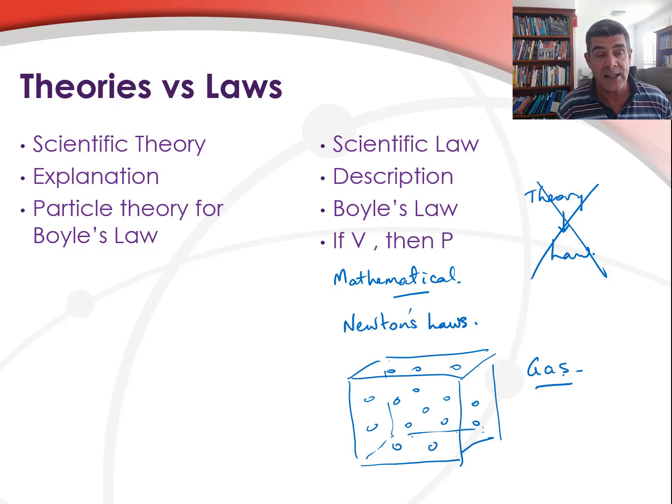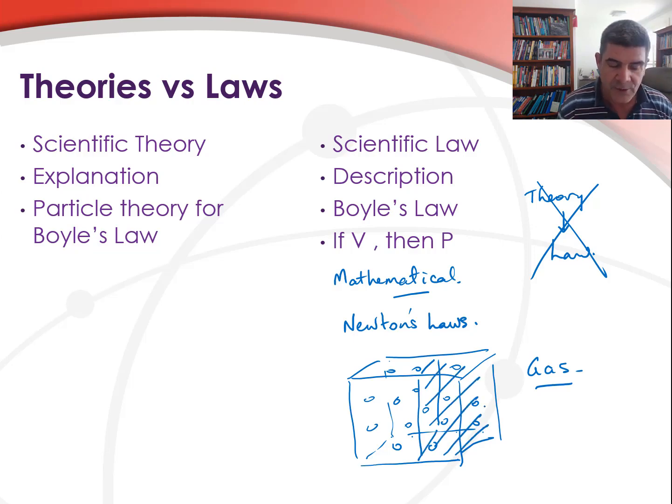Now, you can think about pressure as how often these particles bump into the walls. If they bump more often, then that's greater pressure. If they only bump every now and again, then that's less pressure. So the first thing we need to do is think about what happens if we were to halve the volume of this particular box. What would happen if we were able to take this box and squeeze all of these particles up so that now the volume is halved?